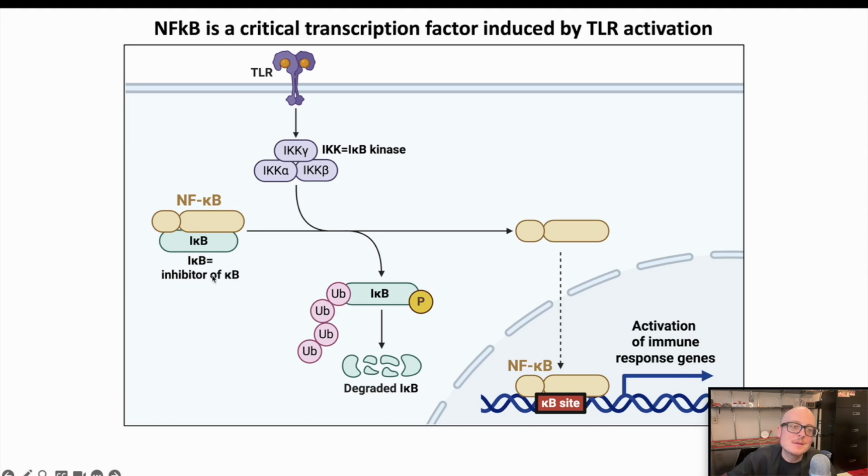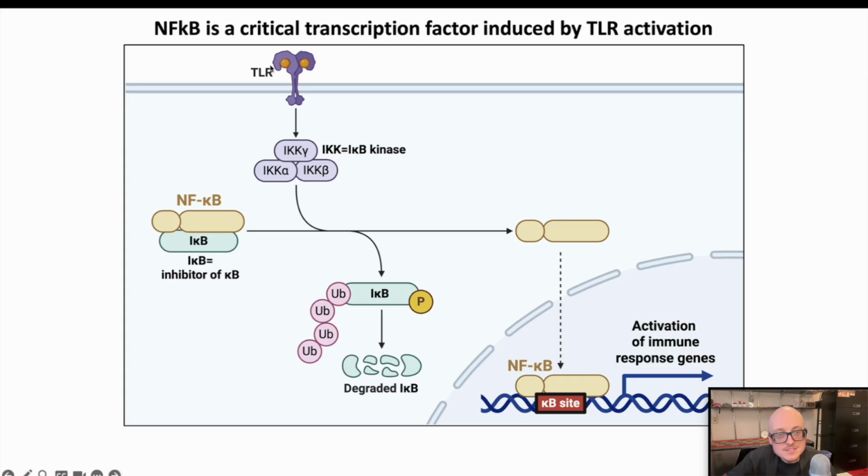What is I-kappa-B? I-kappa-B stands for inhibitor of kappa-B. So I-kappa-B, or sometimes just called IκB, serves as an endogenous inhibitor of the transcription factor known as NF-κB, which is itself a complex. We're just going to refer to it as a single entity here, NF-κB. When I-kappa-B is bound to NF-κB, NF-κB is inactive. It's unable to perform its role as a transcription factor. In fact, it's sequestered in the cytoplasm. It's unable to go into the nucleus. And a transcription factor is not much use in the cytoplasm because it needs access to the DNA in the nucleus in order to transduce any kind of gene expression.